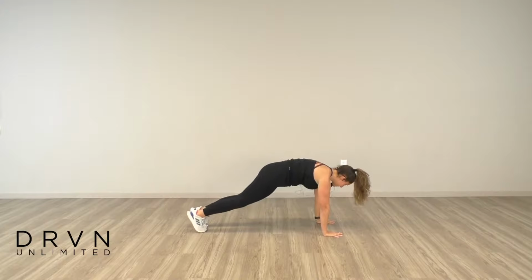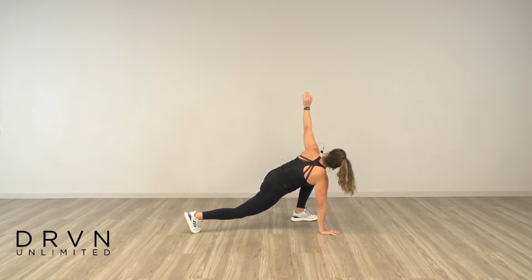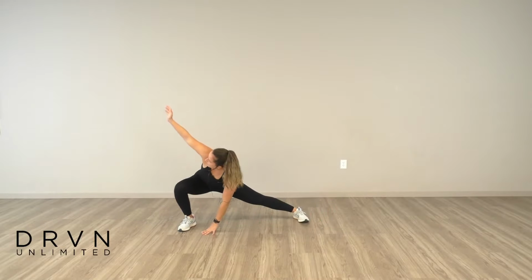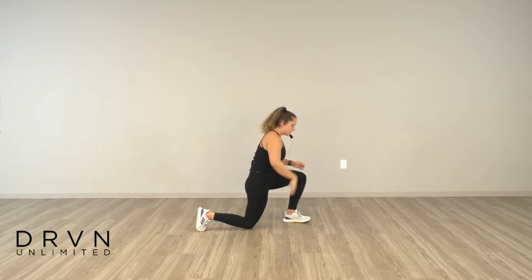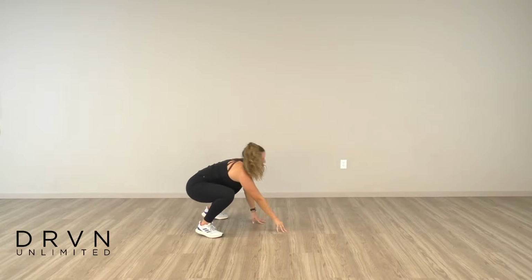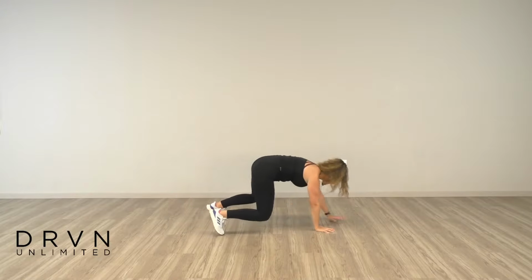Back to the center, doing the same thing on the left side. So left foot's coming up, rotating up to the left, coming back, cross to a lunge on our right leg, coming back forward, right knee's going down, reaching up, getting a hip flexor stretch. Back to the center. This time we're going to rock it back onto our heels, get into as low of a squat as we can, then coming back out into that high plank.